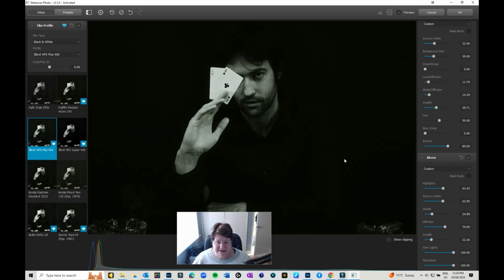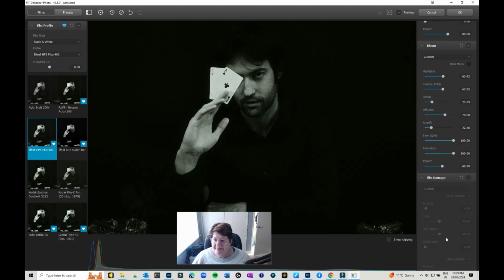It is just a film emulator, so I mean you can't really go and edit the image or remove anything or whatever. So this would probably be your final step once you've edited your image. So bring your image in, remove anything that you want to remove, and then once you've got it where you're happy with it, you would then take it into Dehancer to give a final sort of film emulation look to your image.